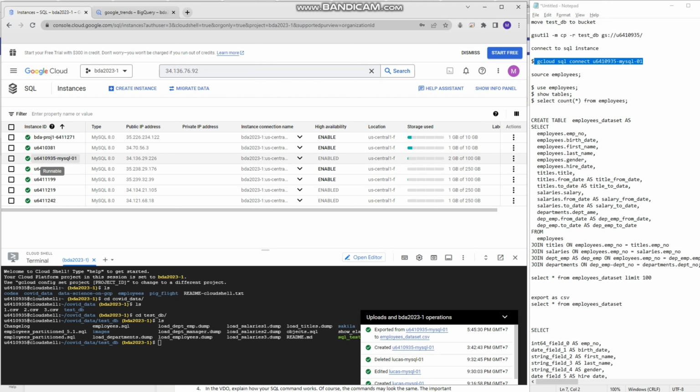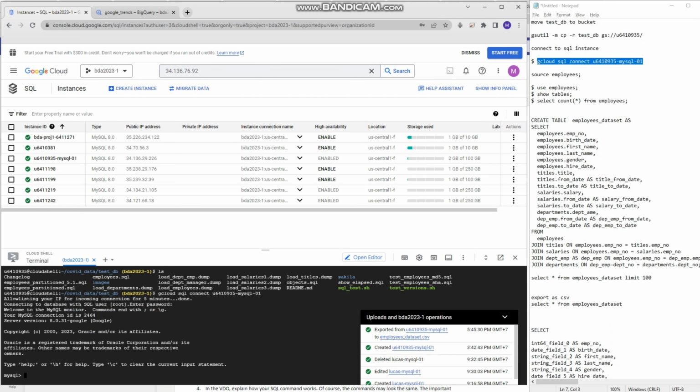Here I already created the 61093 SQL instance, and I copied this command line, gcloud sql connect, and pasted it right here with Control C, Control V. It's going to wait about 1 or 2 minutes. That's my password, so now I enter my SQL command.